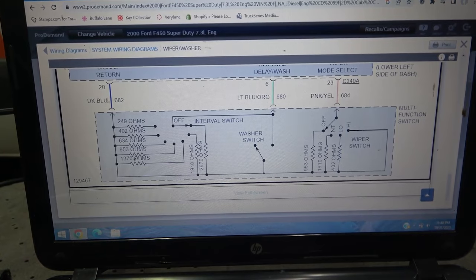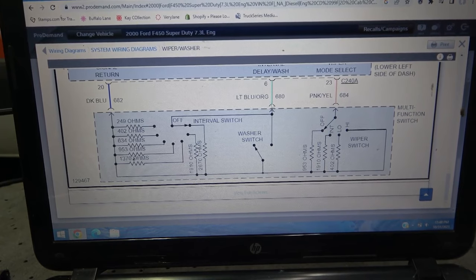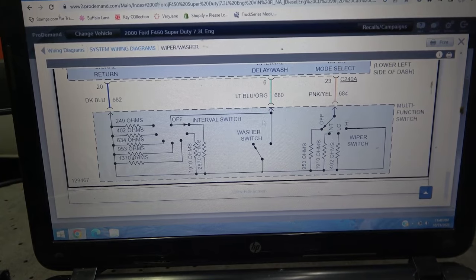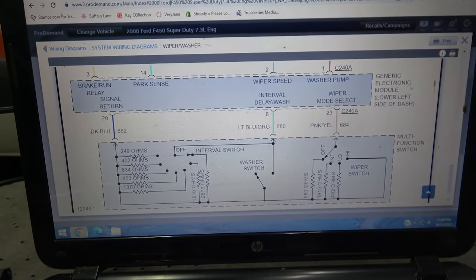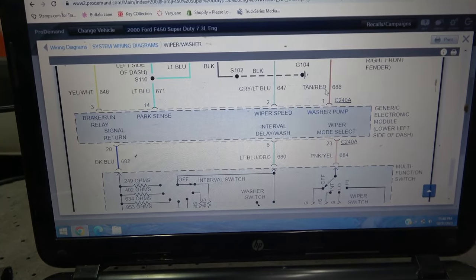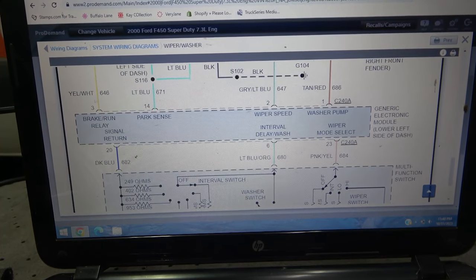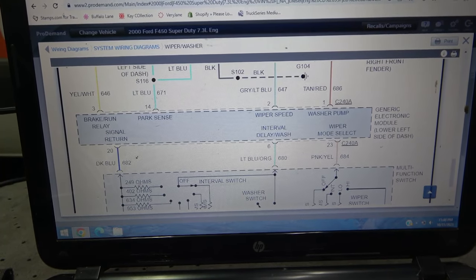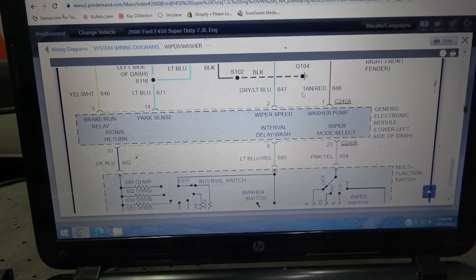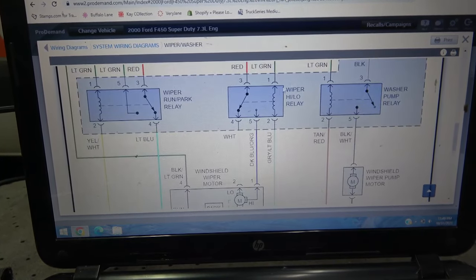So this dark blue wire, and then this light green wire with the orange stripe, and then this pink wire with a yellow tracer. Now these wires go from the switch to the generic electronic module. Okay, so from the switch to this module over here, and then we have four more wires. So this yellow wire with the white tracer, light blue wire, and then gray wire with the light blue tracer, and then tan wire with a red tracer. And these wires, I believe, go to the fuse box.